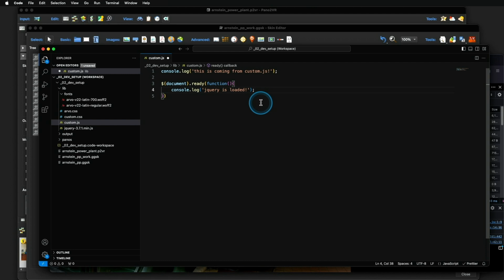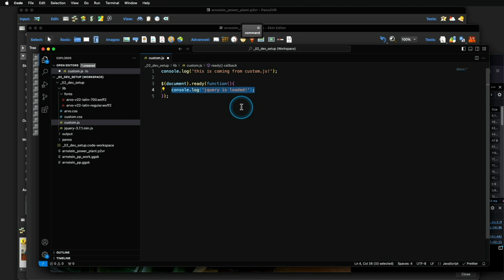Enter a semicolon to finish this line and enter a semicolon to finish this block. In this block here, after the curly brace of the function, you can usually enter all stuff you want to be declared or you want to happen after the document is completely loaded. That's a very important function. We will make use of it on several occasions further on in these tutorials.